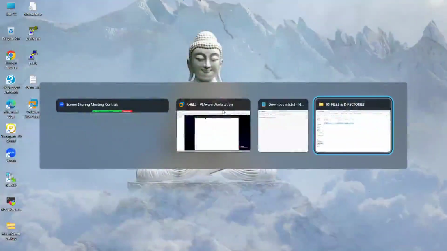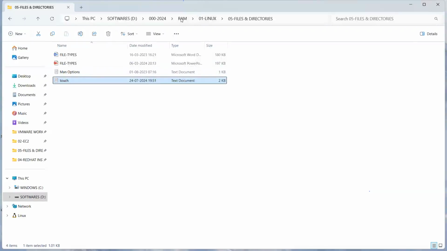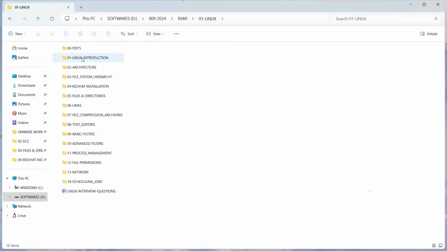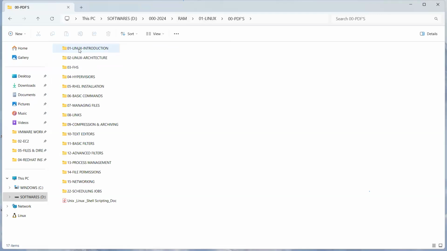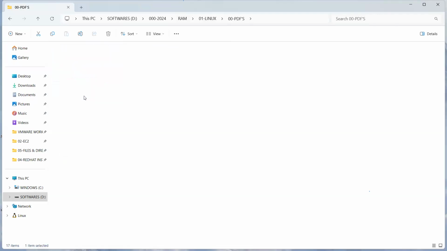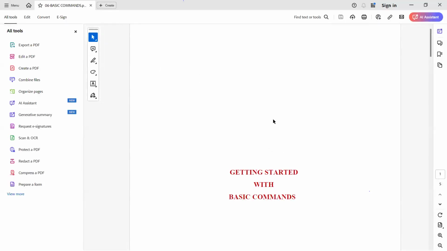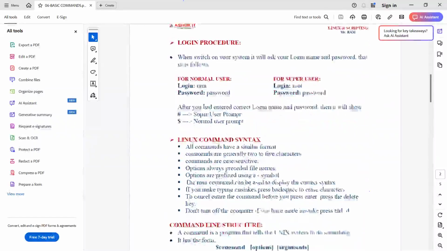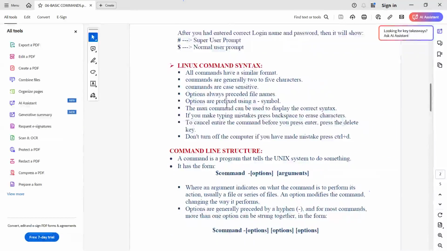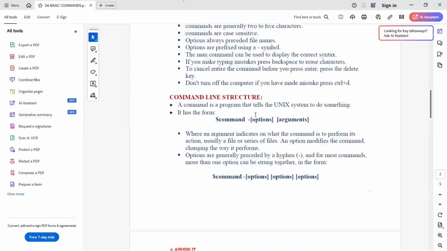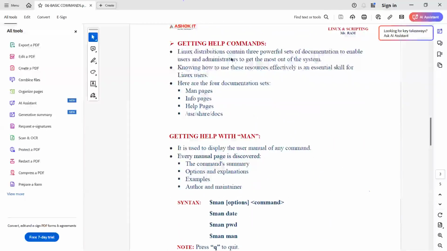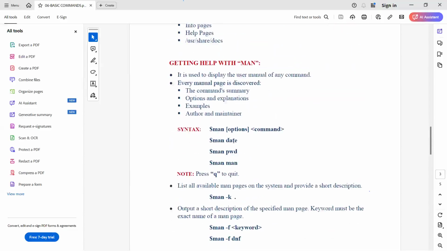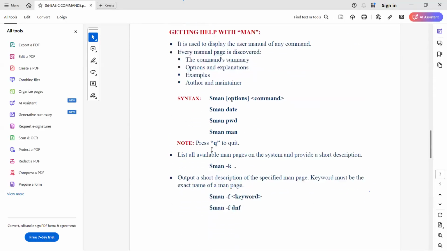See how to get the PDFs here. In the Linux folder, for example, PDFs are here. In the PDFs, today basic commands are completed. In the basic commands PDF, see this, getting started with basic commands. So how to log in with username, the process, and Linux command syntax is here, and command line structure is here, and then what are the help options, man pages, info pages, then how to execute the man pages with the date command and everything, and press Q to quit.